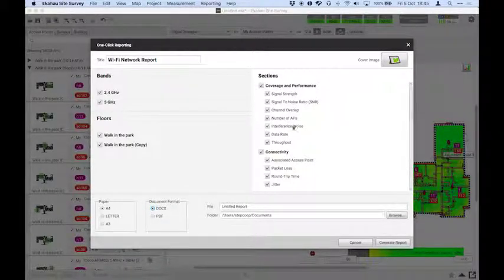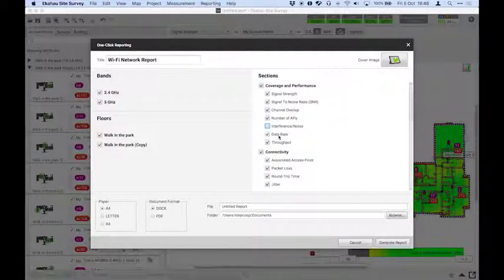So what's good to include on a predictive design? Signal strength, yes. Signal to noise ratio, yes. Channel overlap, definitely. Number of APs, definitely. Interference / noise, no, we don't need to include that in a predictive design because this is actually something that is measured doing a validation or troubleshooting survey. Data rate, you can include that for a predictive design. It's just a predicted theoretical maximum data rate that you should get based on the signal to noise ratio.